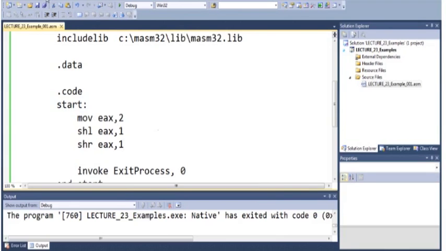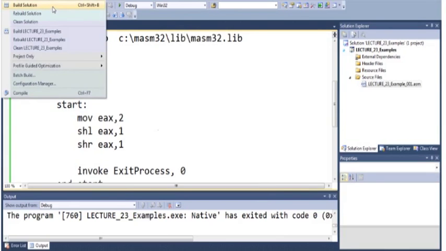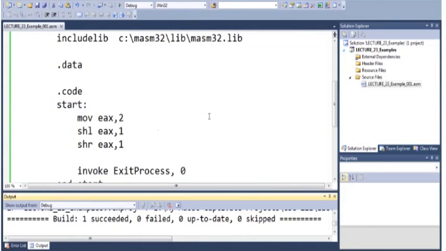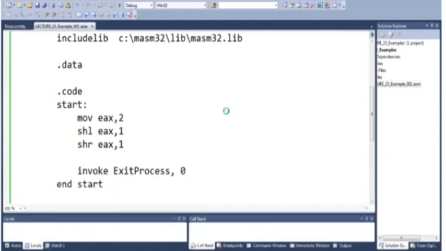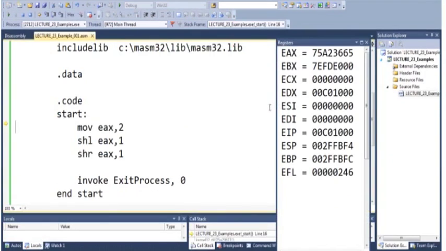I just build this project, and you can run it. Initially the value was 2, then I shifted this 2 left by 1 bit, and the value in EAX has been updated, it became 4. If I shift it again, then it will become 2. So this is one of the simplest examples.